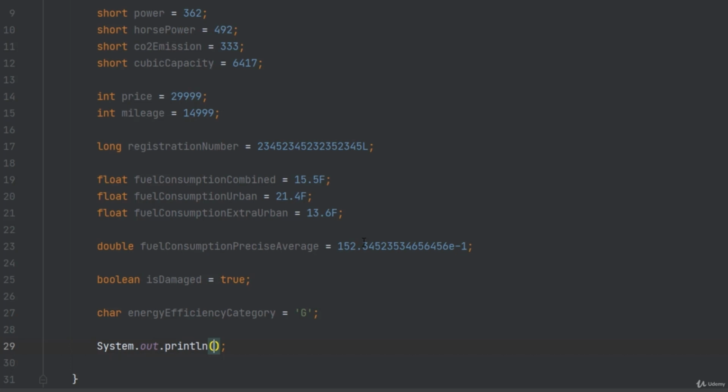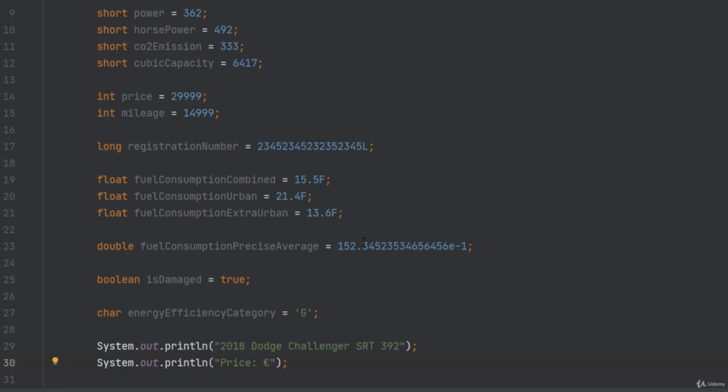So double quotes here, 2018 Dodge Challenger SRT 392. So doubling this line, and instead of this text, let's replace it with price, colon, a space, and a euro mark.